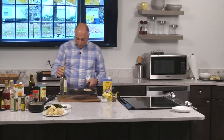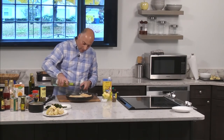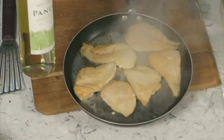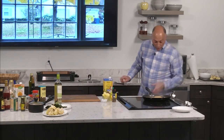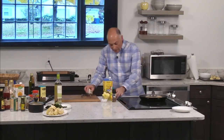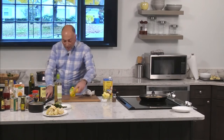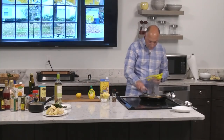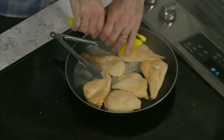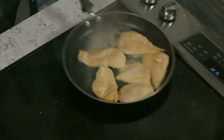We're going to put a little bit of wine. The key with wine is that you've got to cook the alcohol out — notice how it's steaming. Then I put the lemon in. You can certainly use fresh lemon, and if you have time or have it already, that's great. Now I've got a little bit of the store-bought lemon juice here. All you do is squeeze it in and you've got your lemon. Your wine's cooking out, your lemon's cooking here.